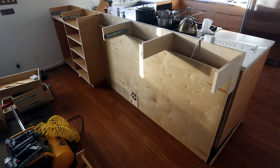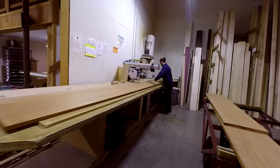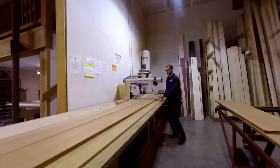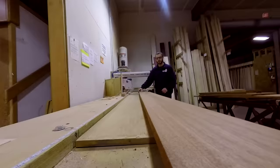Last time we left our breakfast bar saga, I still had to build the bar top and the drawers. I went to the lumber store and got the material I needed. I picked out kaya, which is a type of mahogany. They had some nice 14-foot long pieces that would work for the bar top and the leg on the side that wraps from the top down to the floor.